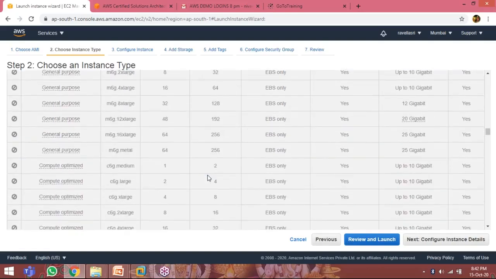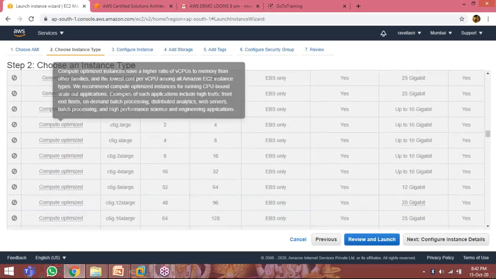Then compute optimized. Compute optimized instances have a higher ratio of vCPUs. So CPUs are high, see 32 CPUs, 48 CPUs, and a low cost per vCPU among all Amazon EC2 instance types. We recommend compute optimized instances for running CPU-bound scale-out applications.